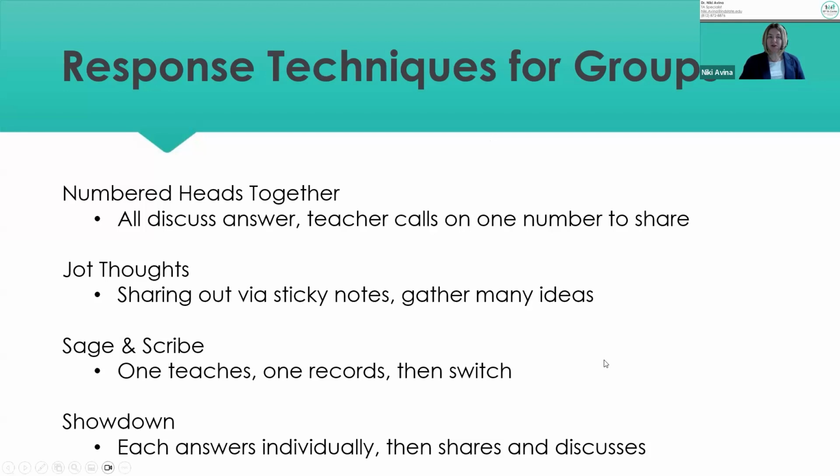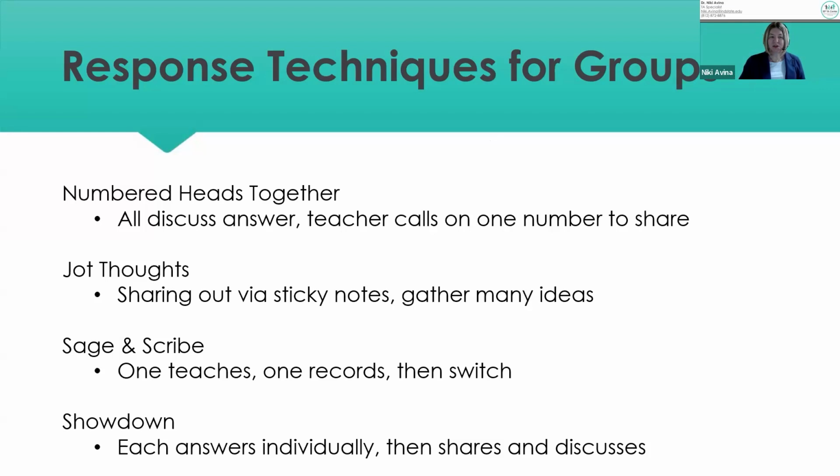The other things like jotting thoughts, making sure students have sticky notes they can write their ideas on, but then again, that's your individual thought they're sharing on a sticky note and then putting it into something bigger. The same thing could be true for writing on a poster in those different colored markers or pens, just making sure that each student has a way to share individually. Sometimes that helps with wait time as well. It gives them a moment to get their thoughts out before they start hearing everyone else's thoughts in the group.